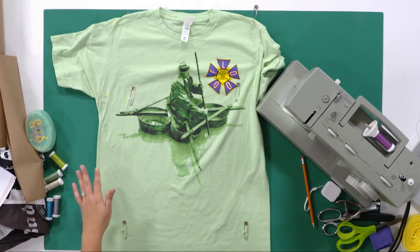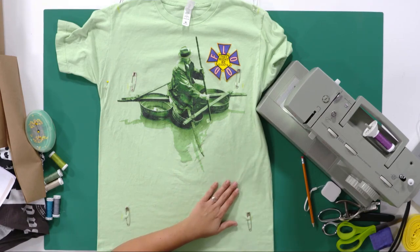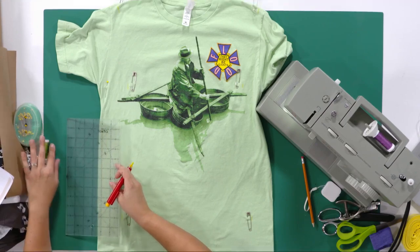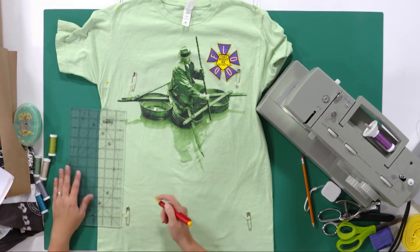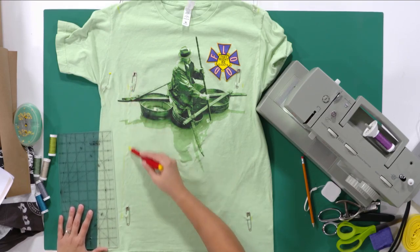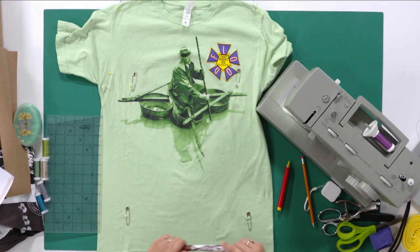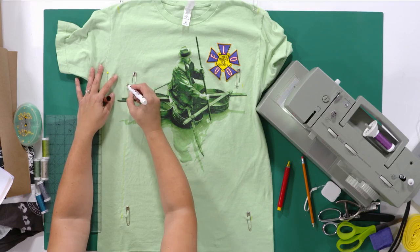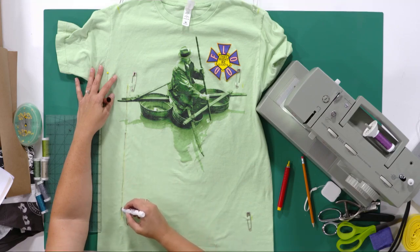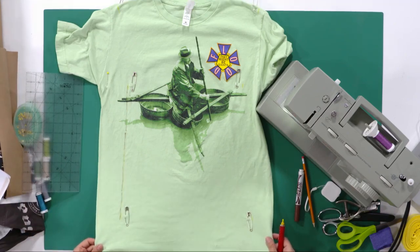Okay, so usually I just eyeball things when I pattern. I don't even use my hip curve almost ever. But I've got my little ruler here, so I'm going to show you how I would do this if I was using something like a ruler. So I'm just going to be kind of tracing this line so that it matches up with that line. I don't know if you guys can see that. Maybe I will make this darker. I'm going to be using just a washable kids marker here. I use this all the time instead of the sewing markers, because I just happen to have these in a million different colors, and they're darker and easier for me to see on the camera at least.